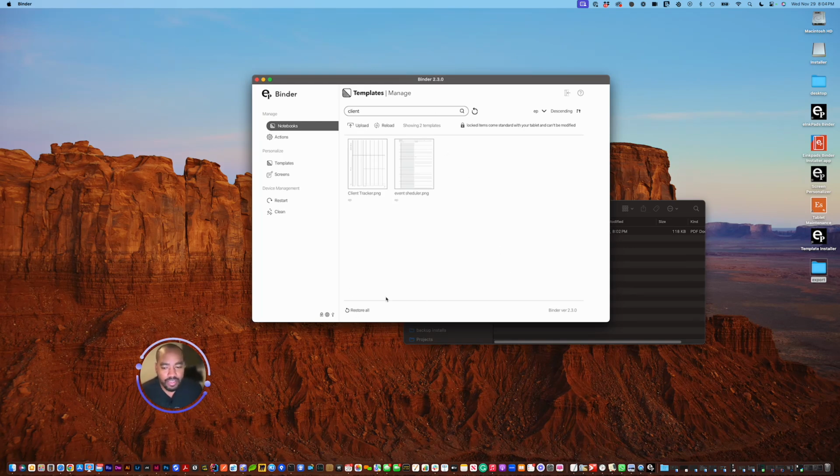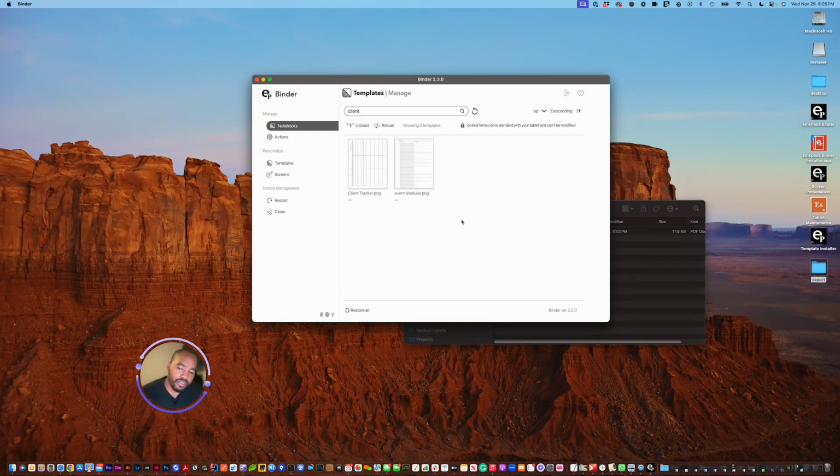This button here is another button that is very important. You notice, like, when you update your firmware, right now I'm on the latest, but if I update my firmware, all of my templates will disappear on my tablet. So this button is a very important button. If you press this, it will restore all the templates that you actually installed with Binder. So when you're sitting in a meeting and you're in a notebook, you open it up and your custom template doesn't exist, open up Binder, click this button, and all of your affected notebooks will be fixed again.